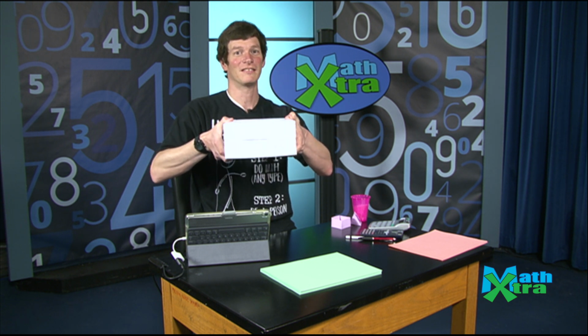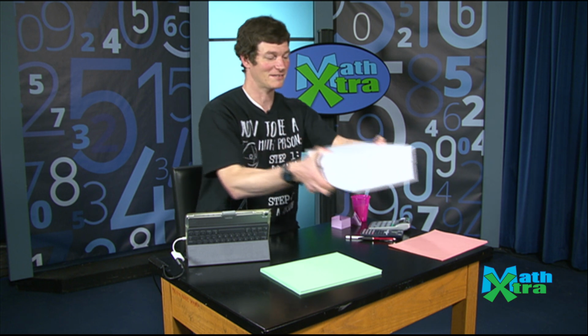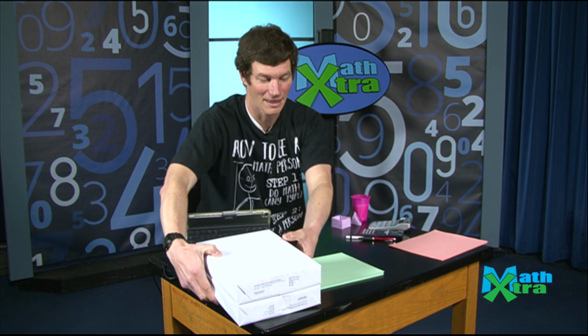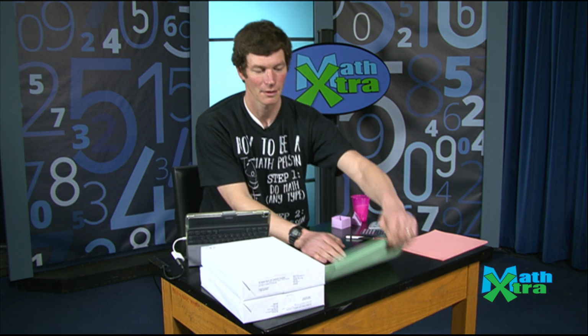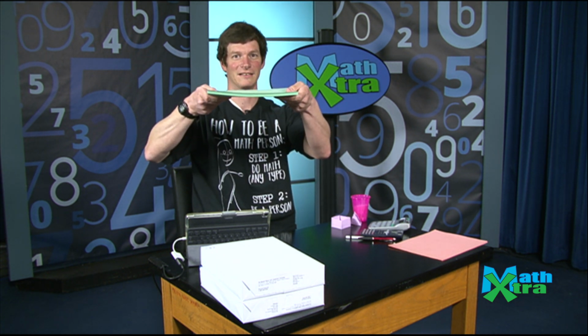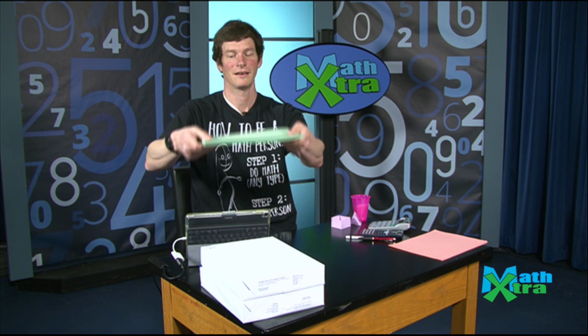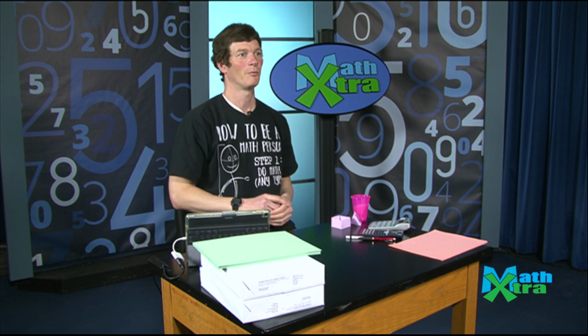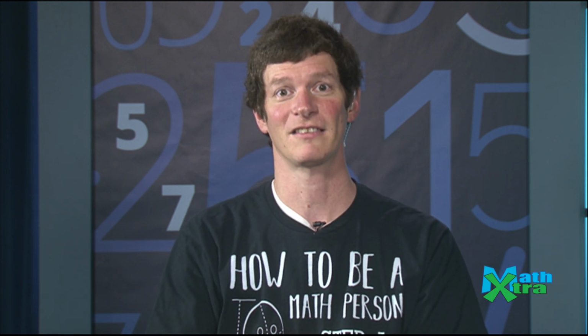That's what volume is, and that's how volume relates to area. It's the area of the base times the height. Now, we can find the volume of lots of different shapes. We can find the volume of rectangular prisms like this that have a rectangle base. You can find the volume of a soda can, which has a circle base. That's called a cylinder. You can find the volume of a pyramid, like the pyramids in Egypt.